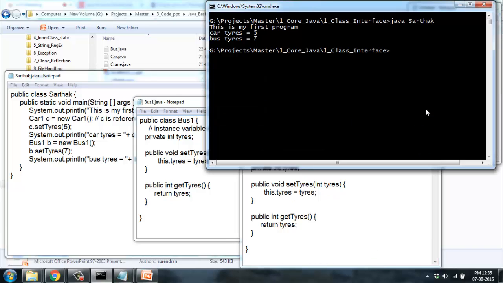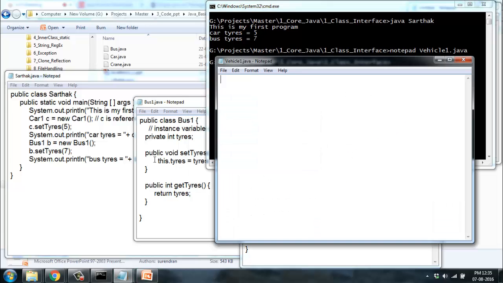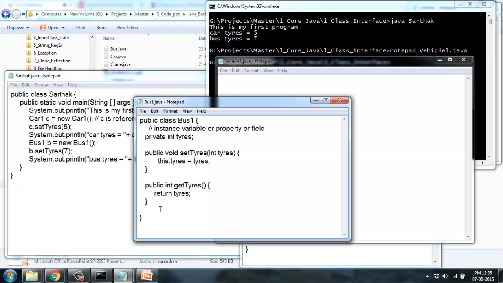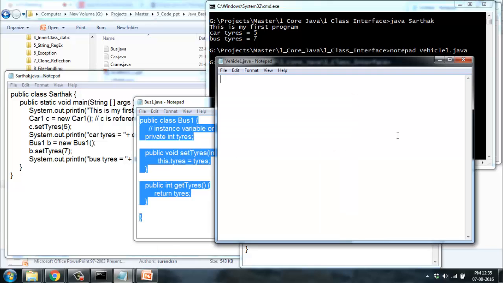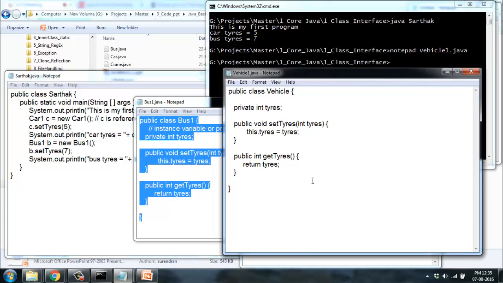So let us create one class again. Notepad. Got it. Vehicle. Okay. And put everything inside that. Okay.